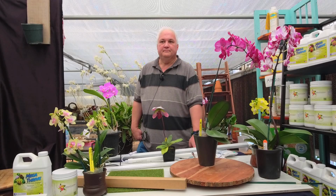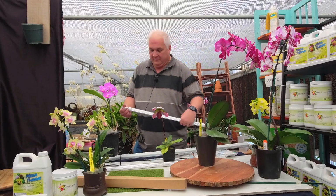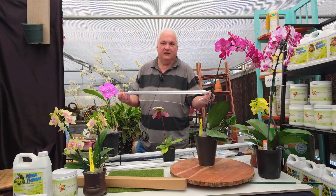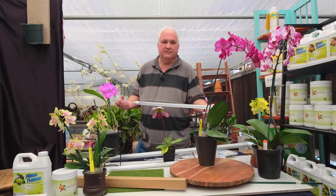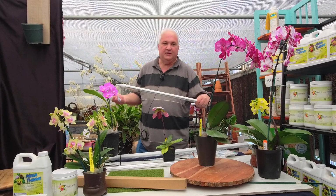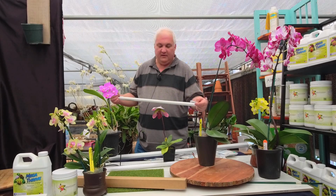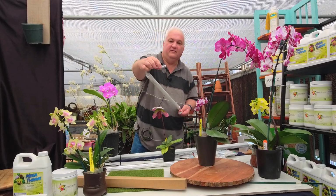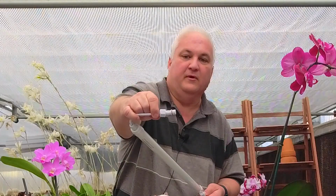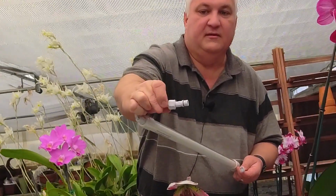Does high humidity affect your lights? No, because the lights are waterproof. Humidity or water just doesn't bother them at all. If you're watering and the water's coming down and splashing on them, the lights don't care. They're sealed. If you notice, the ends even have an O-ring on them. Once you put the cap on it and screw it on, that O-ring provides a watertight seal.